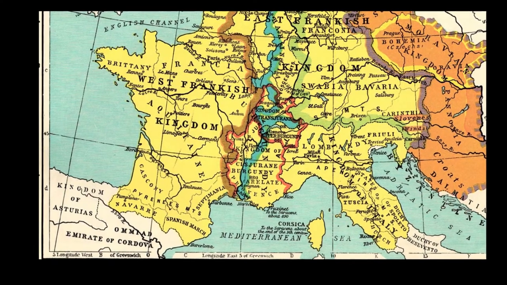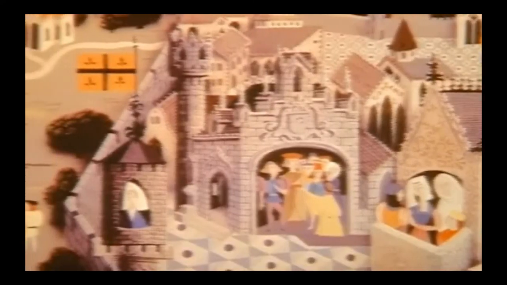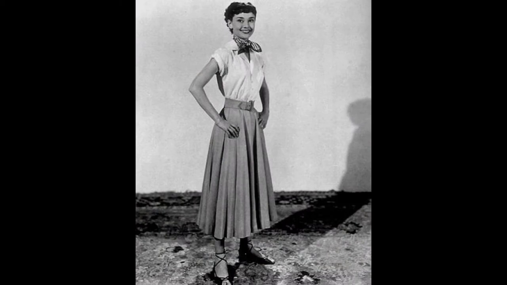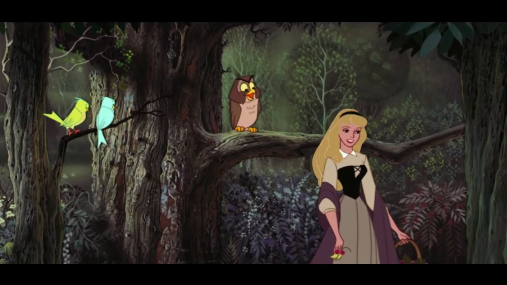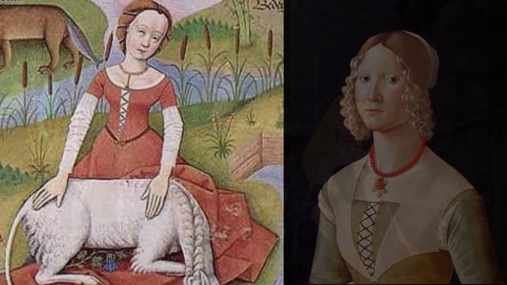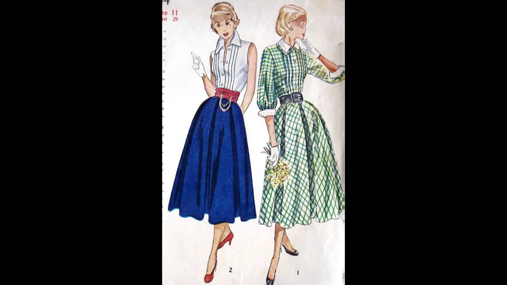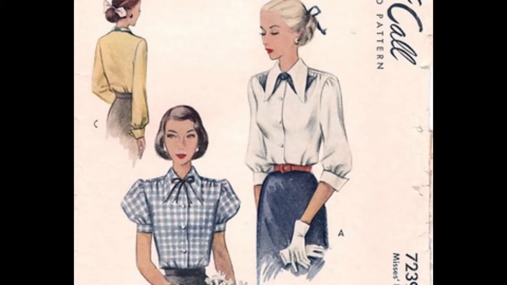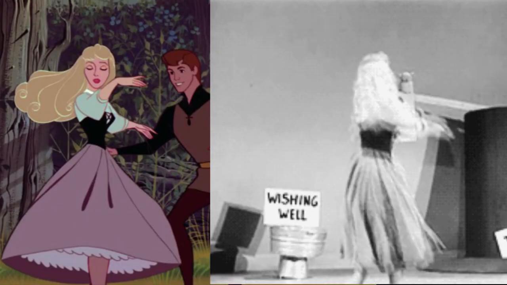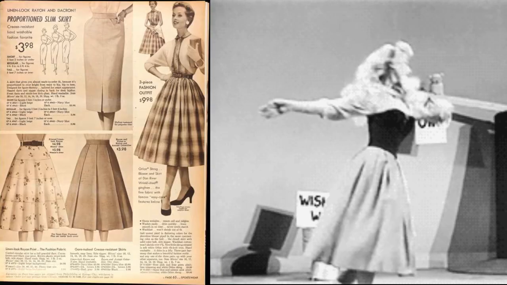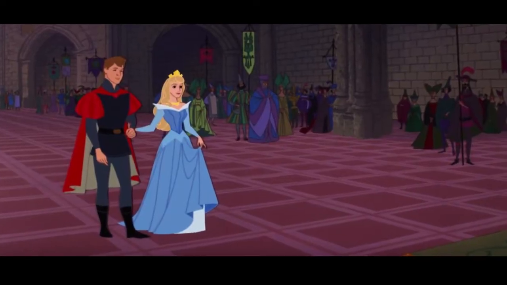Sleeping Beauty is thought to be set in France in the late 14th century, so with this comes a medieval approach to Aurora's clothing, with influences of the 50s fashion scene. If we start with her peasant dress, you'll notice that she wears a lace-up bodice over a beige blouse. This bodice and blouse are typical of medieval slash Renaissance clothing. The collar could be a homage to the 1950s popular Peter Pan-style collar, which was typical of 50s women's fashion. Aurora also wears a full, below-knee length, light brown skirt. Check out any late 1950s skirt and you'll see the exact same silhouette and length.